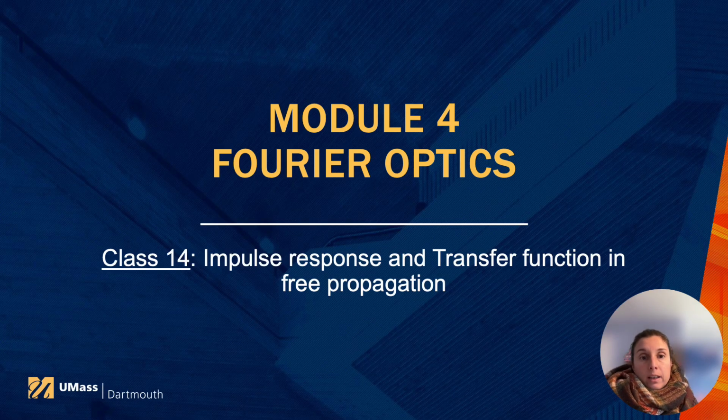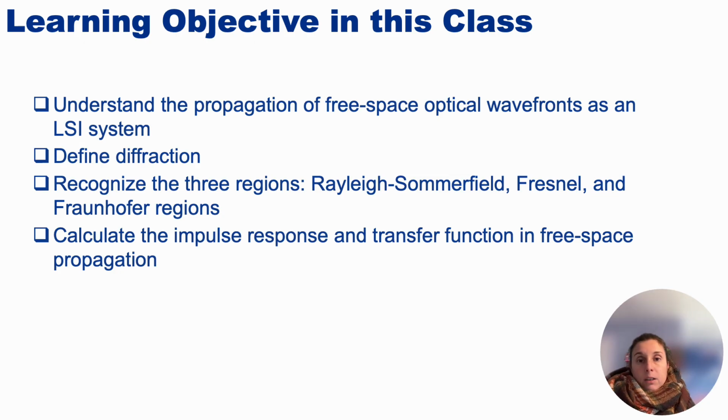Hi, this is Anna Doblas with the second video of the module Fourier Optics for the course Intro to Optics and Photonics. The learning objective of this class is improving our understanding of propagation in Fourier space and understanding how the free space optical system acts as a linear space invariant, define diffraction, recognize that there are three regions, the general one where we're going to have the Rayleigh-Sommerfeld formula, the Fresnel and the Fraunhofer regions, and estimate the impulse response and the transfer function in free space.